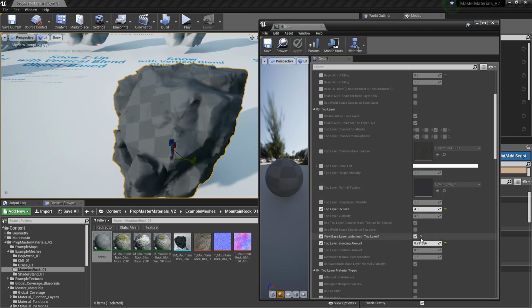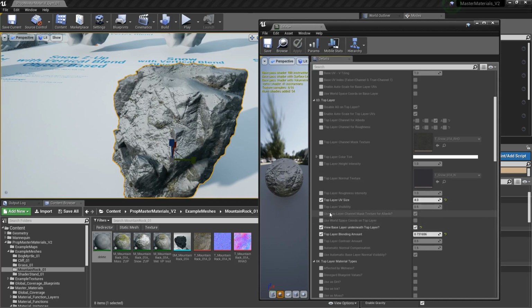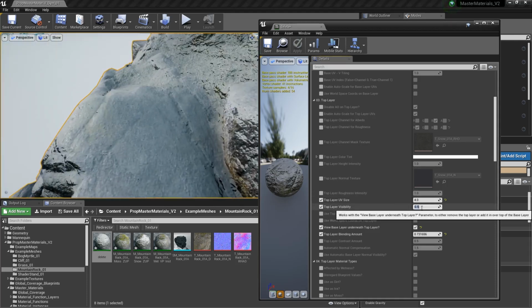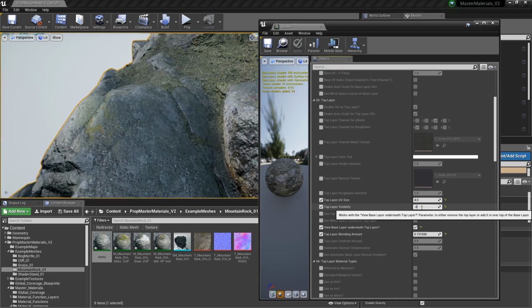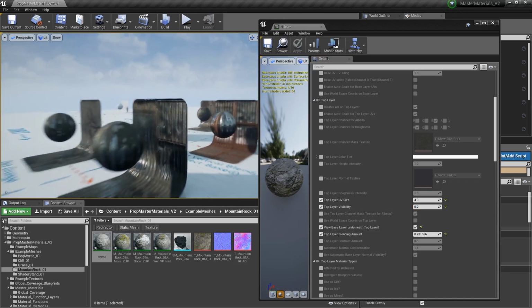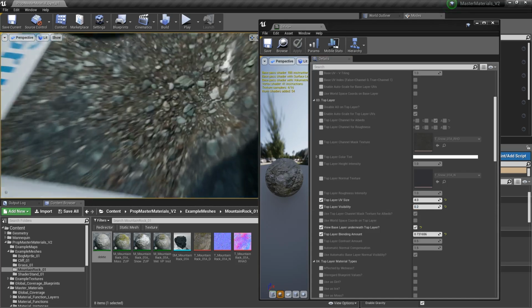So here, let's check that just so you guys can see. As soon as I check it, I get this top layer visibility, and I can change this. Let's say 0.1, 0.2, and that's pretty much the exact way that I do my ice material.